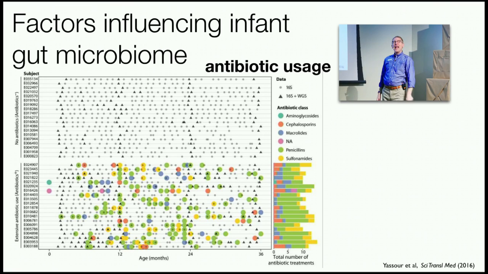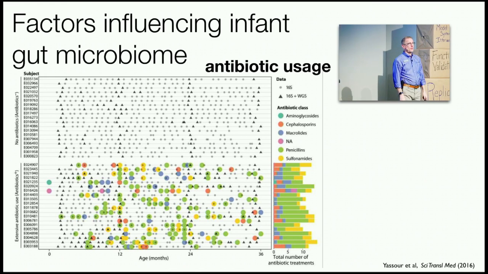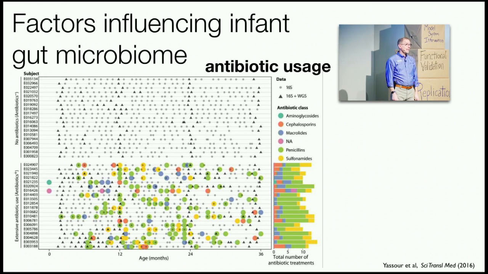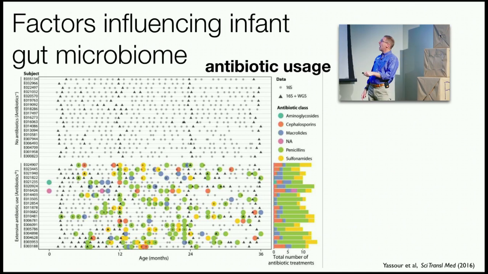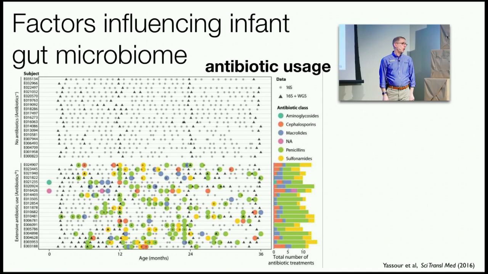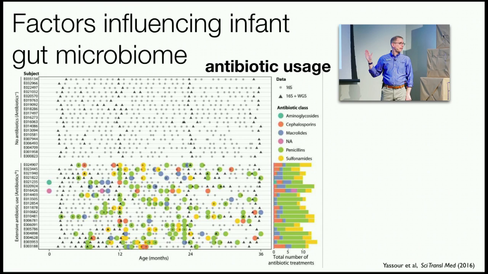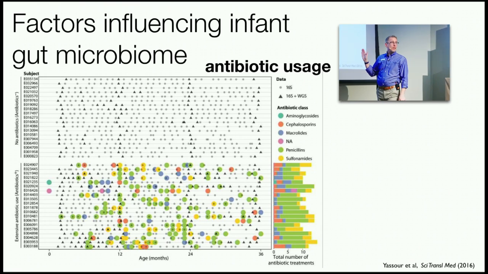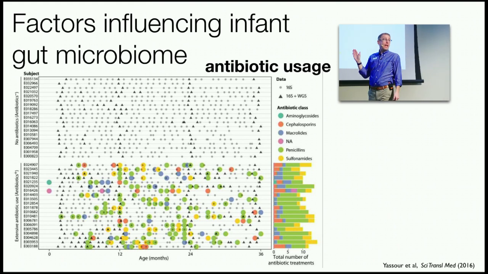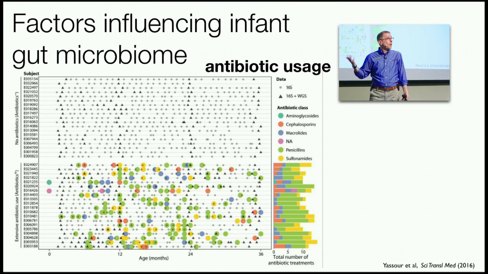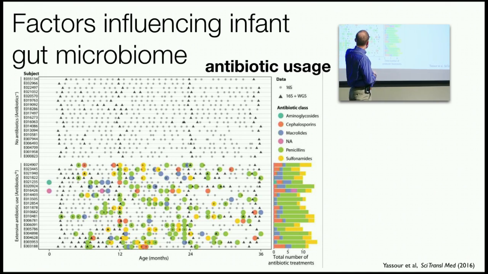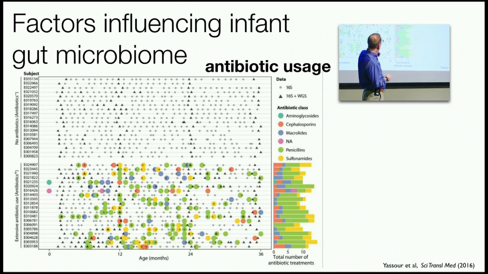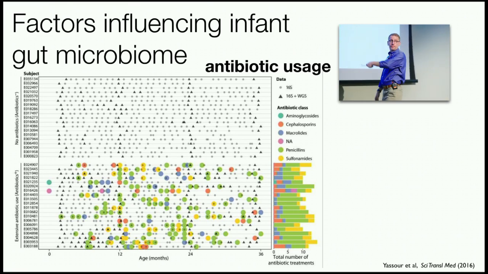This group of kids, every colored dot was an antibiotic course that they were on. It ran between 9 and 15 antibiotics over their first 3 years. That tends towards the high side of antibiotic usage in Western nations. But it is not uncommon for 3-year-olds to have had 4 to 7 rounds of antibiotics over their life. And the different colors correspond to the different types of antibiotics. So you can see for each of these, the bar chart shows you how much of what kind of antibiotic they had. And some of these even had antibiotics at birth.